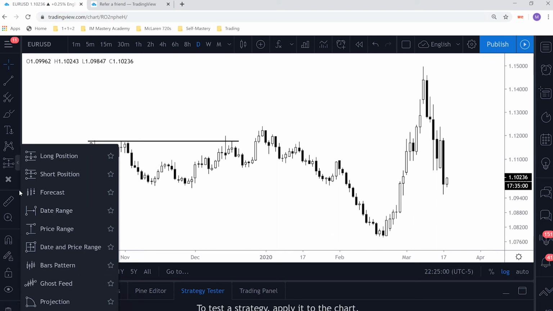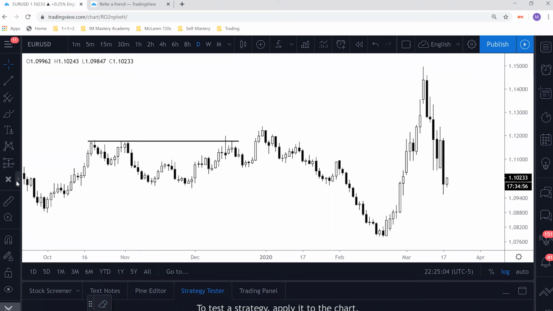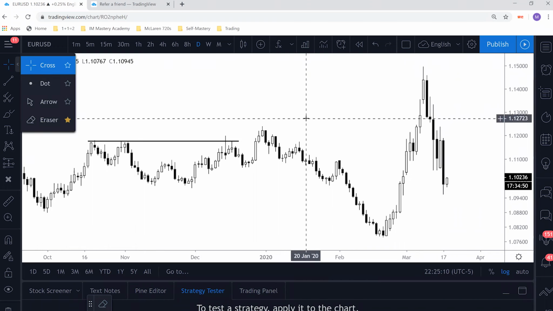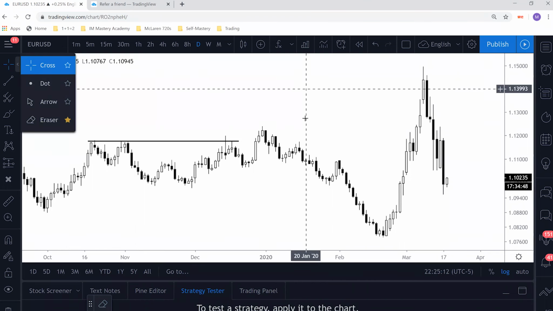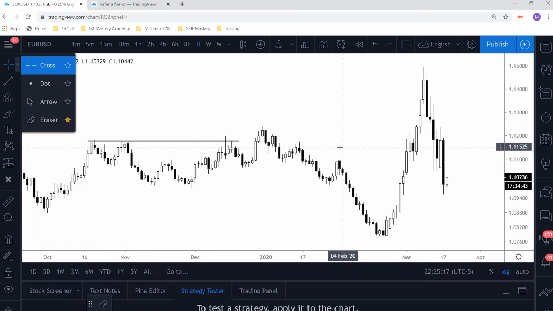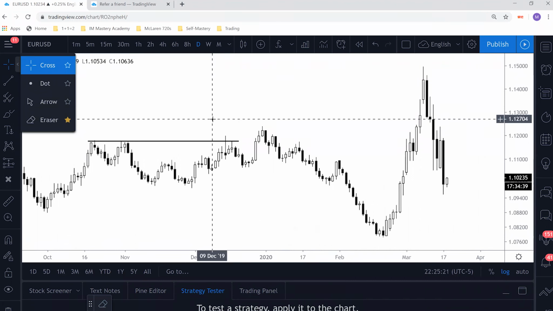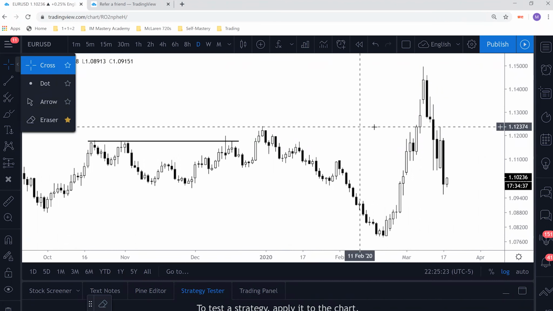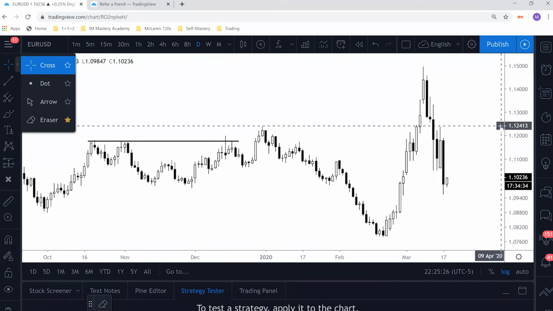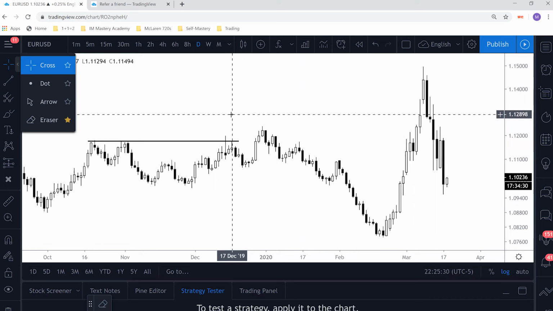And then what I'm going to do now is pretty much break down what a lot of these do, because a lot of you might not know what these things even do, right? So let's start from the top. Right here, the cross. This is the cursor. I like this because it gives me the vertical and then the horizontal, right? So here I can see the time if I move it. At the bottom, it tells you what day it is. Different time frames will tell you times. And then obviously it highlights the price, so I can see it's at 1.1241. So that's what you can always use that for yourself.